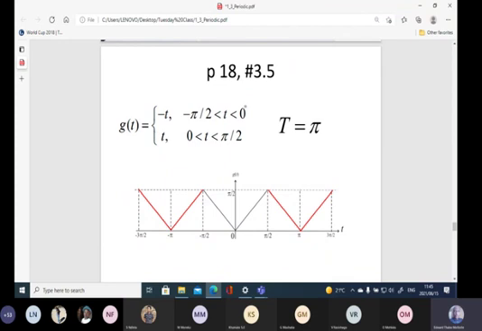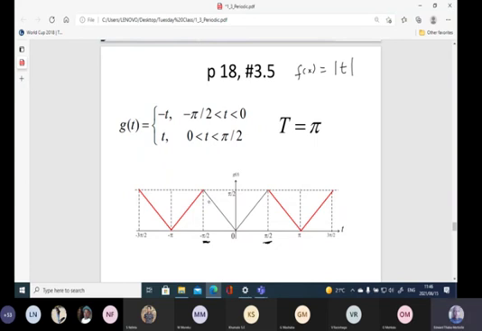Let me explain this one. This one is what we call a split function. So this is similar to f(x) equals, let's say, the absolute value of t. You can clearly see that we have plotted that absolute value of t between minus pi over 2 and pi over 2. You can see this in absolute value. Okay, then from there you just repeat it.